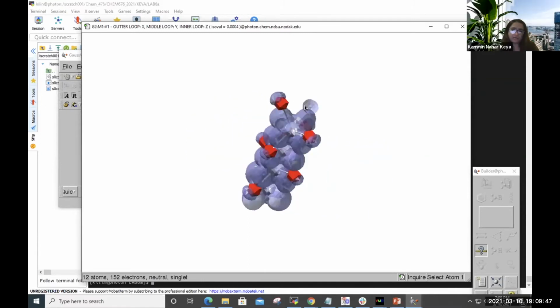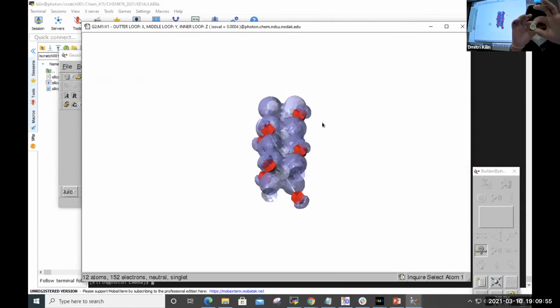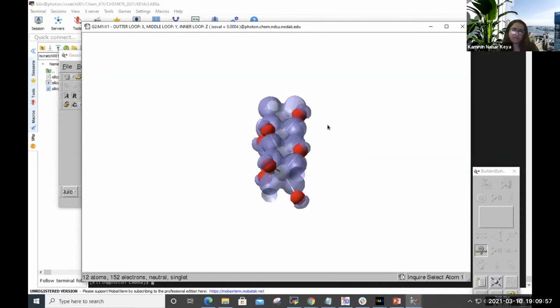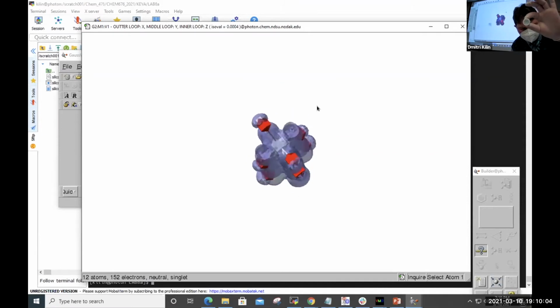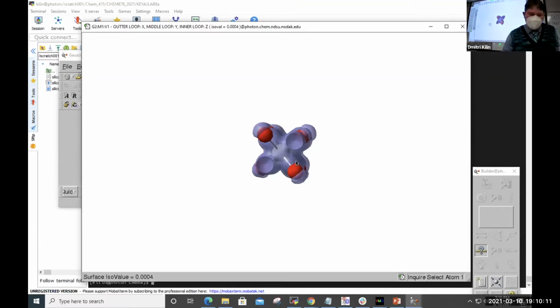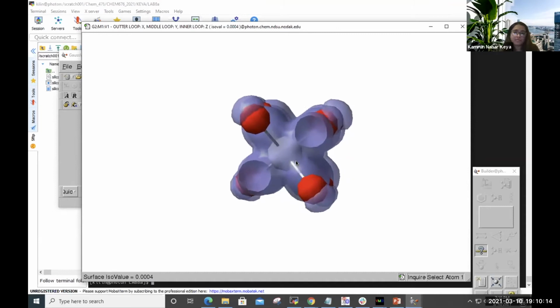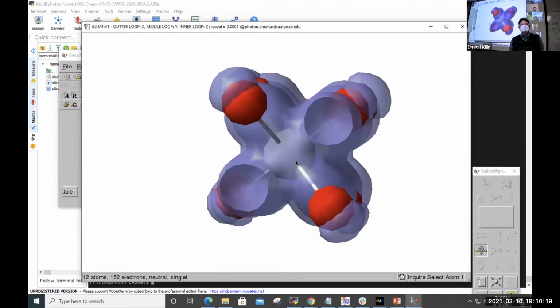Okay. And align it even better so it's absolute alignment. Try to rotate so that one atom blocks everything else. More, continue. Yeah, about this, yes. And now scroll the button on the mouse to zoom in. Okay, enough.